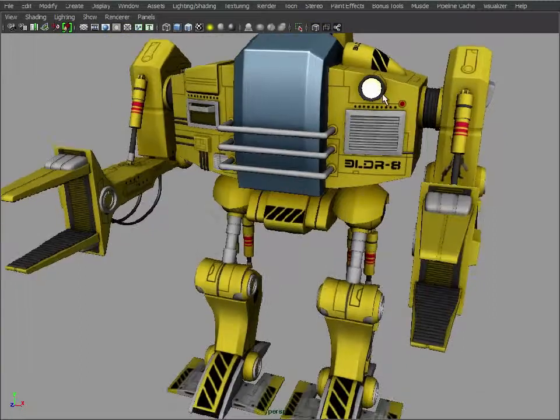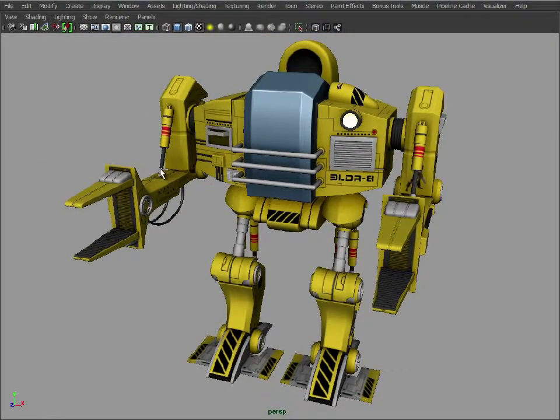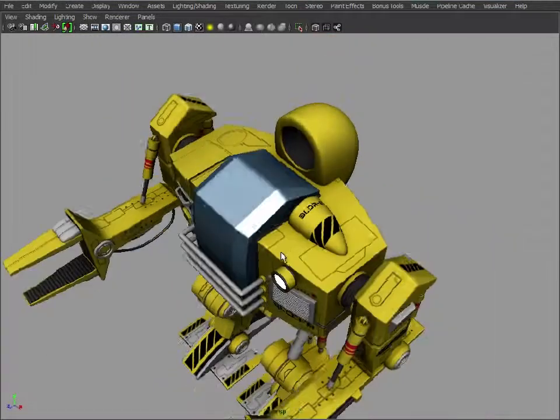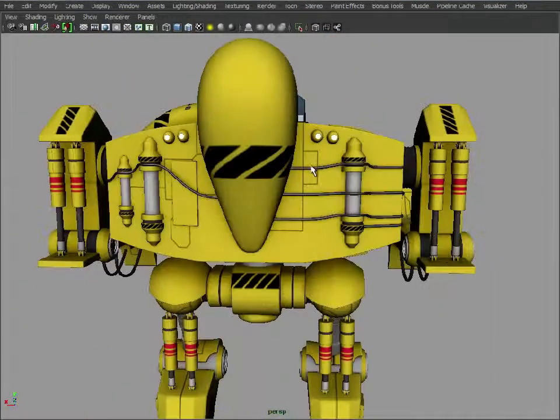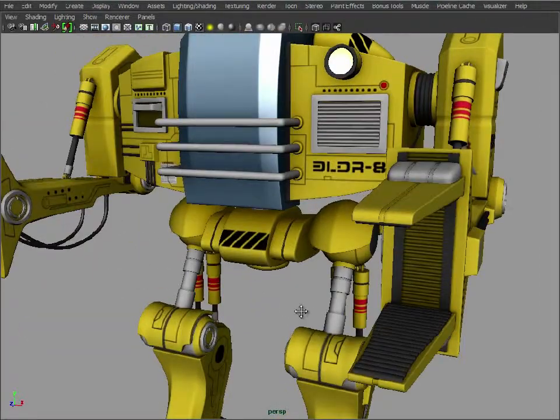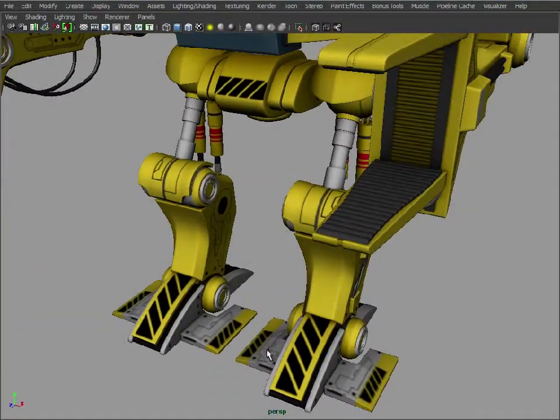So yeah, as I say, we're going to focus just purely on the torso. The limbs will be updating as well as we go, but it's exactly the same process. So here we have the first pass, and that's just marking out these details, adding in these decals, textures, and other key areas.